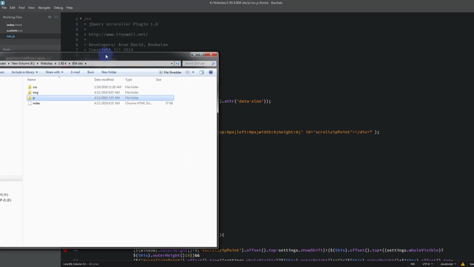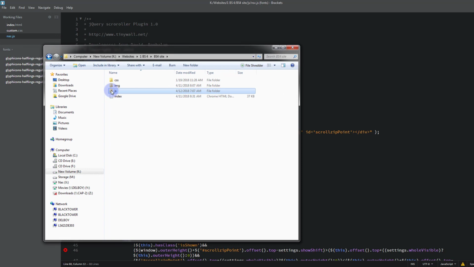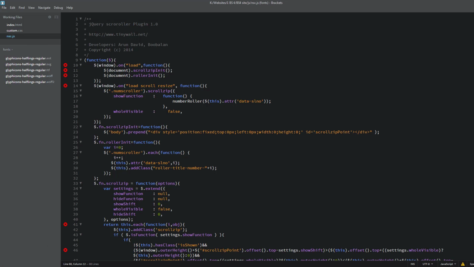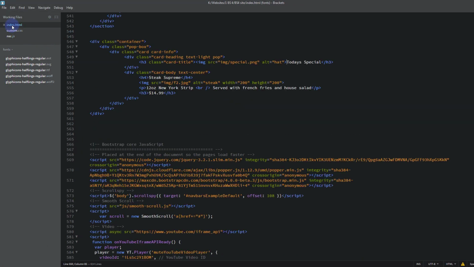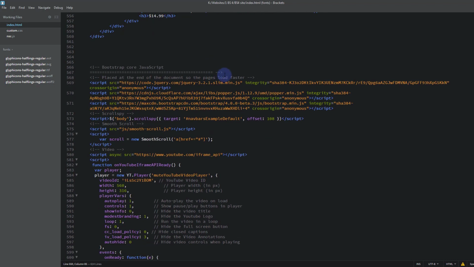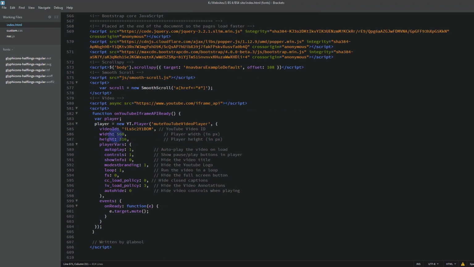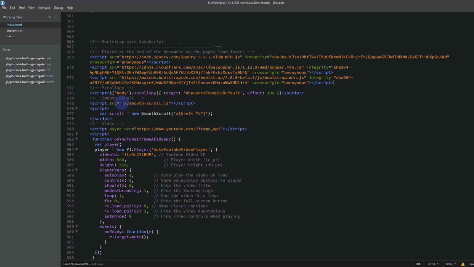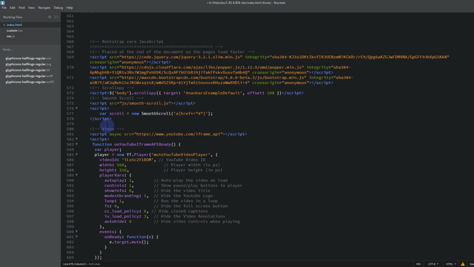So we can go back to our Bootstrap folder now, and it should be right here in our JavaScript folder. Okay, now if we go back to our index.html file, we want to actually pull in this file. We want to tell this page when it loads, you need to pull in this file also. So I'm going to put it, I guess I'll just put it above that muted video text we got there, just below that smooth scroll. Again, I'm going to give it a title so I know what's doing what.